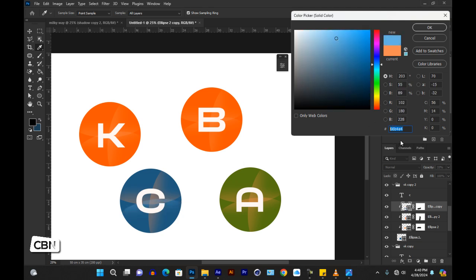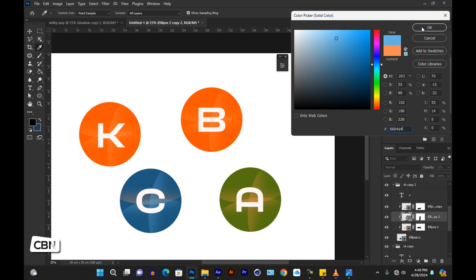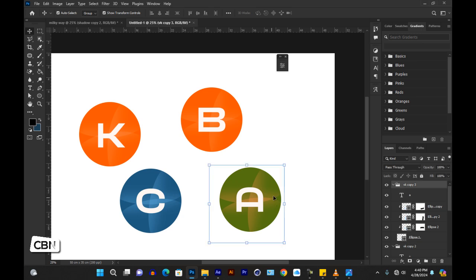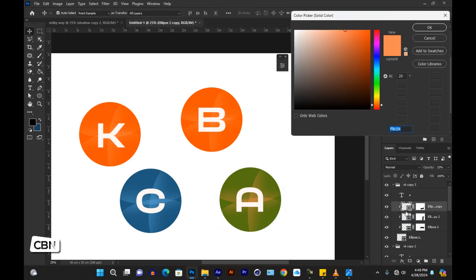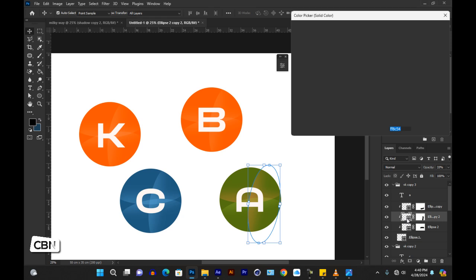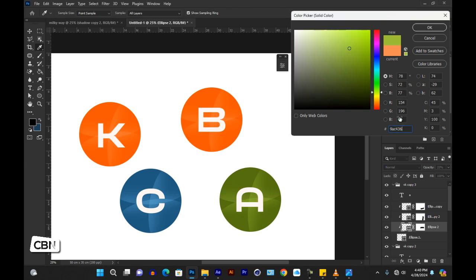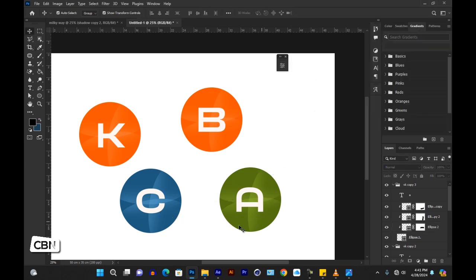So I'll copy this color code here, and I'll make sure I change the ones beside it. Paste, Control V, right? You can see it here that is orange and this is blue. Control V, bam. And then when you come to this one, you do the same. So you pick the first main color and then choose this kind of green. You copy, because you'll be pasting on all the other colors. Control V, and then click here and do the same for the process. Control V. So the colors will now be matching.